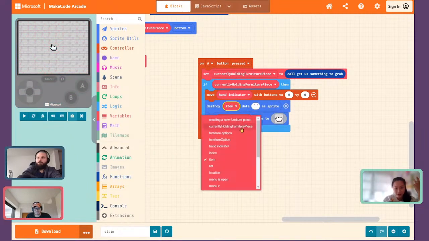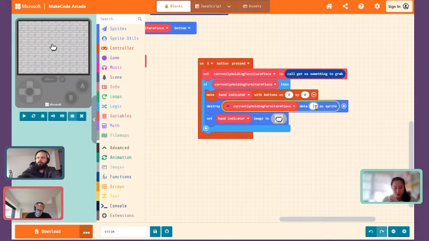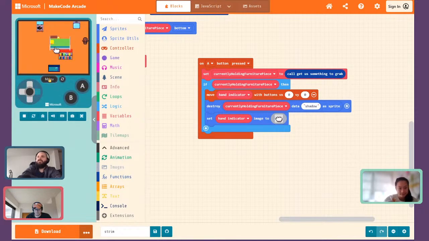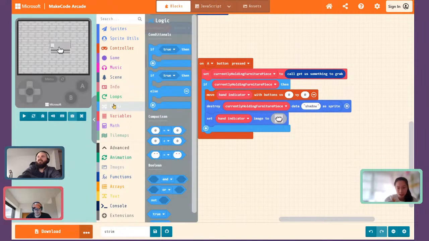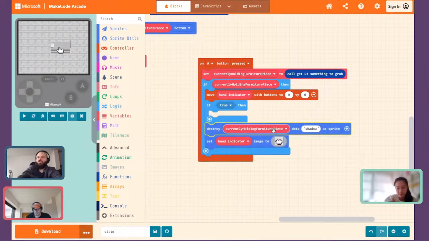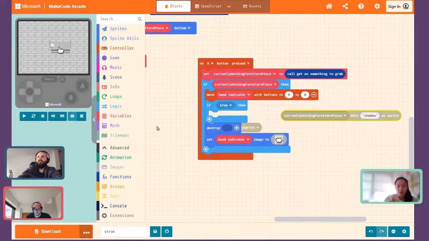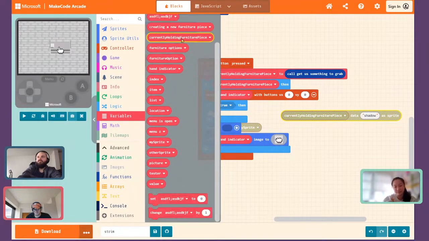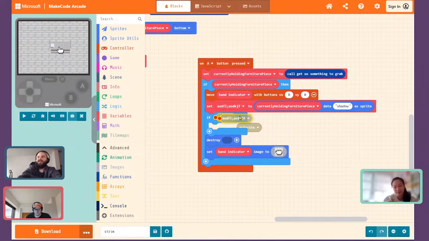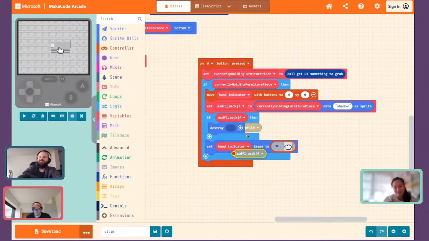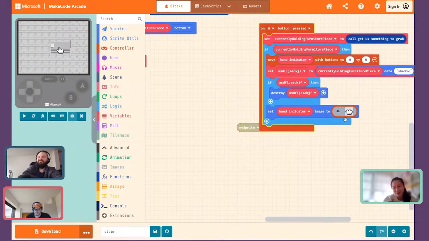So we're going to do the currently holding furniture piece shadow as sprite and destroy that. Well, as long as it's defined, it's fine. What does that mean? If it's undefined, it's going to be an exception. So I should check to see if this exists first? Yeah. Yes. I thought you meant if it had already been destroyed. Oh, I see. It's fine. It's fine. Good variable name day. Why is this mad now? Okay, excellent. Excellent. Let's work.